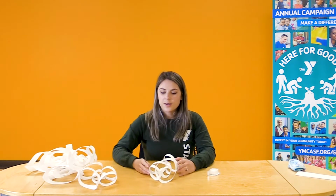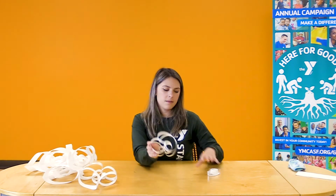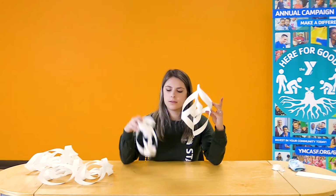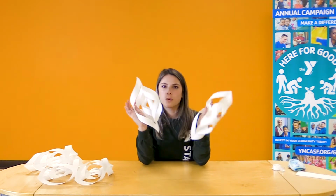All right, so now that we have our 6 branches or 6 parts finished of our snowflake, we're going to take 2 at first and we're going to attach them to each other. So we're going to find 2, and they might look a little different or have their kind of twists in different areas, and that's okay, because no snowflake, I don't believe, is perfect, although they look amazing outdoors if you can microscopically look at them.